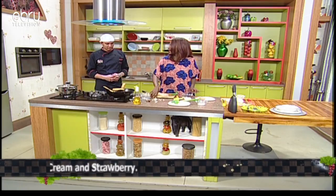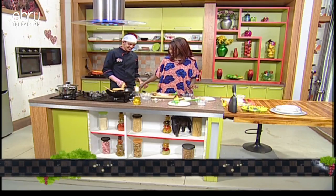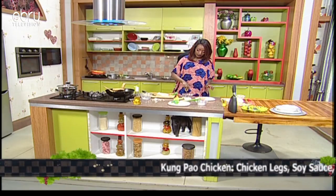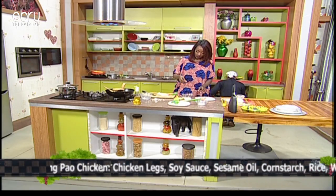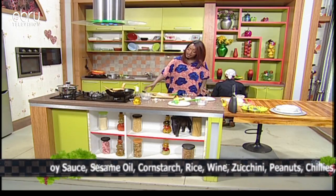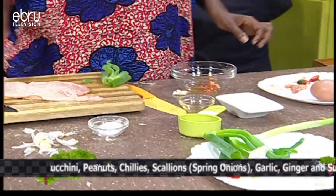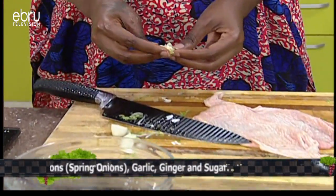Chef, please may I have some soy sauce, some mushroom sauce. Yes, some vinegar and some paprika. Thank you. Now we've got some sesame oil here. We're going to pour that in there. Now remember those little bits that Chef had gotten rid of? We're going to put it in there so we can have that heat aspect, right? And then let's just add some garlic. You guys knew that I cannot forget the garlic. So I'm just going to crush that and then we're going to mince it up.